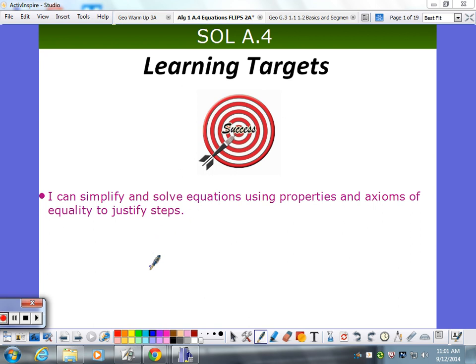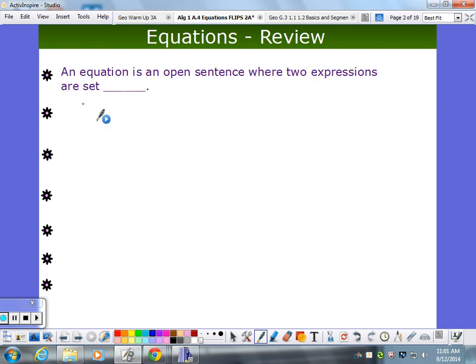I'm doing a review, but I'm not doing it like you're somebody who has never seen an equation before. So I'm not going to take out the balance. I'm under the assumption we understand. We want to keep the equation in balance on both sides of the equation. So here's my review.